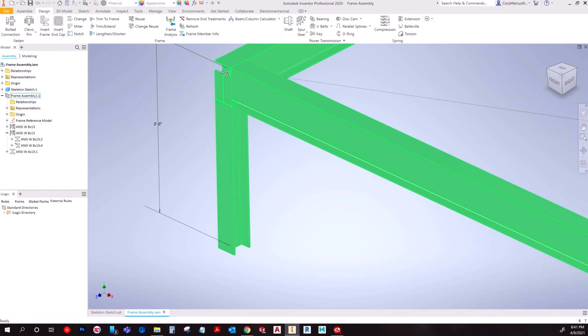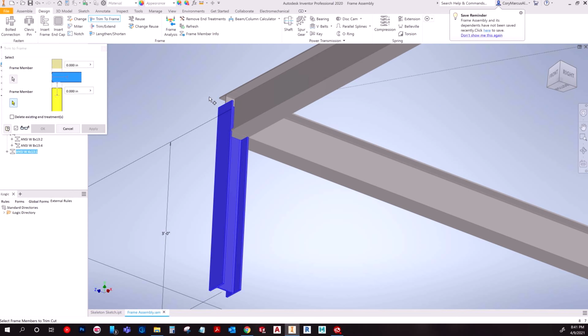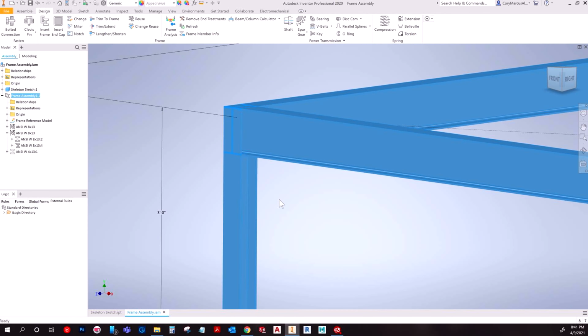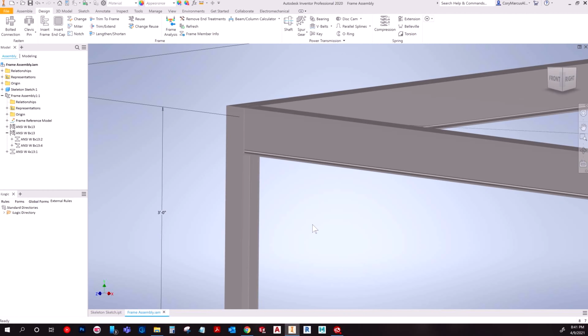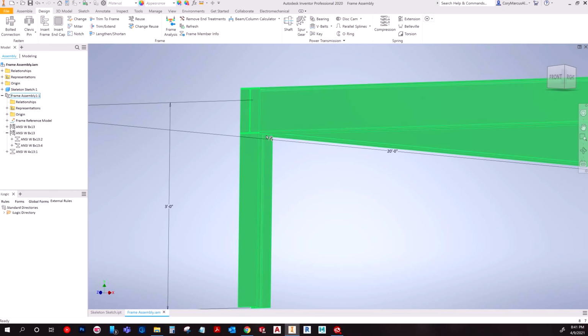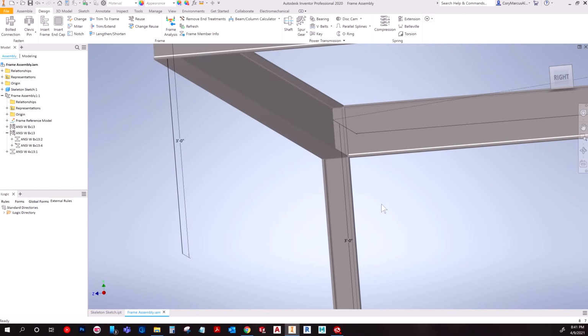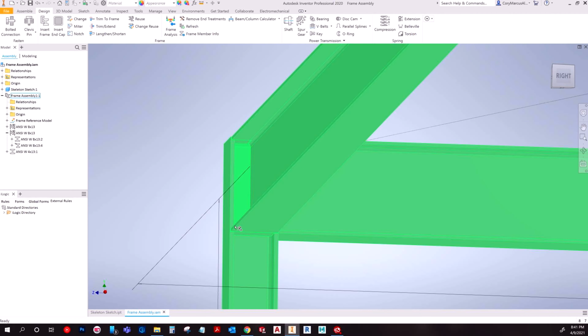And then what I can do from here is obviously we don't need all that, so we can just do a trim to frame. And I think it'll trim this end backwards again. So we'll do this part first and then that part. And I still did it backwards, I think. Oh, okay, no. So this is one of those times where this is actually good to mention. It trims it too perfectly.